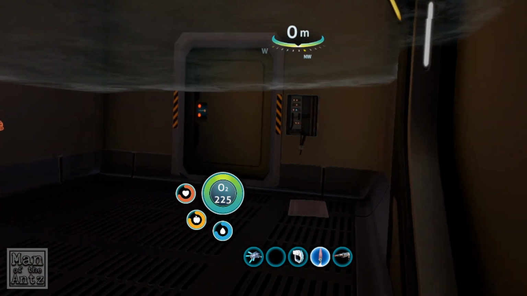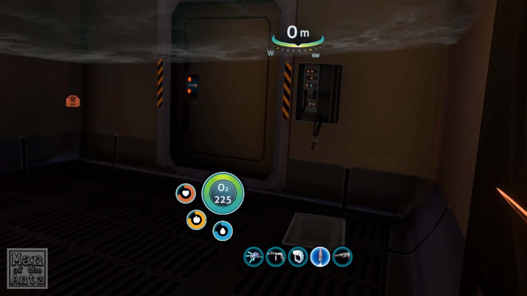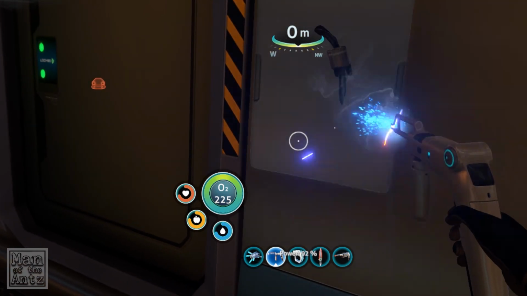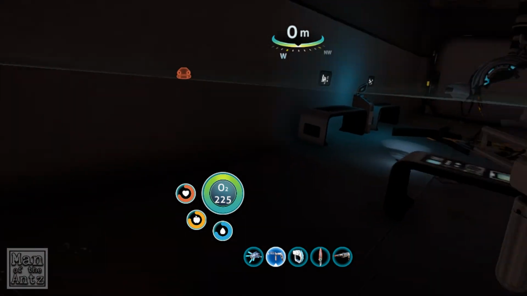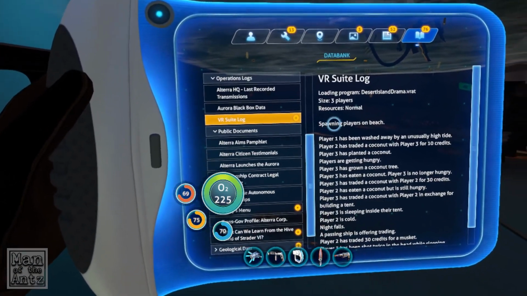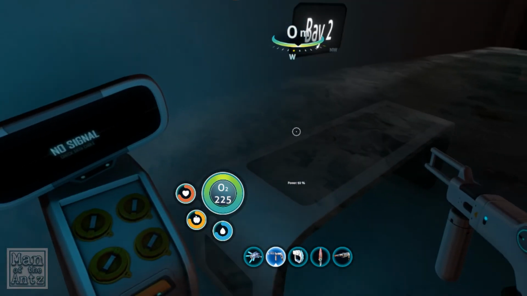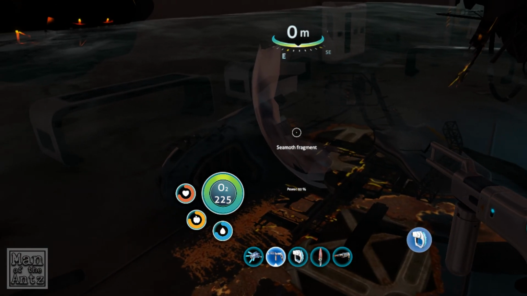So, oh, we can also go in here, look, we repair that. Cool. What does it say is this way? The Seamoth Bay. Give me some cool stuff. Integrating new PDA data. What's that? Oh, Death Module Mark 1. Well, that'd be nice, wouldn't it? If I didn't already have it. But thanks, I guess.